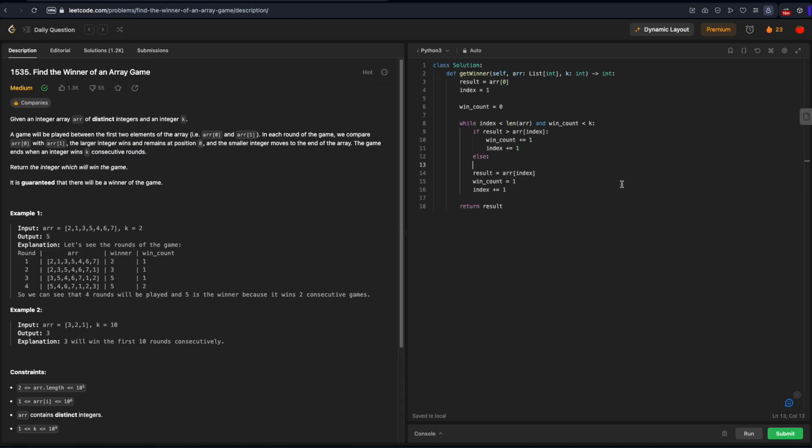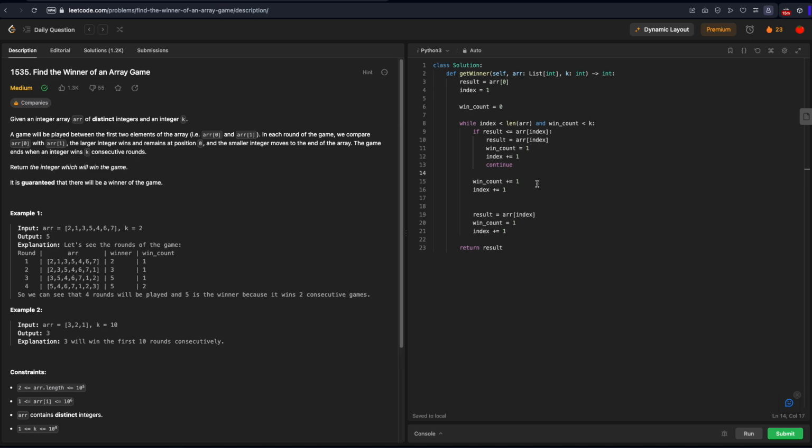The other thing we could do is flip these conditionals around. So previously, we're checking if the result is greater than the array at this index, and we'll do this. We could check if the result is less than or equal to the array at this index. Do this, and continue. Let's get the tabbing right. And then if it's not, then we'll do this. So this is just basically flipping our conditional around.